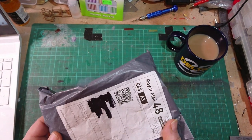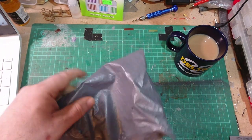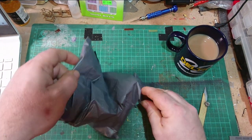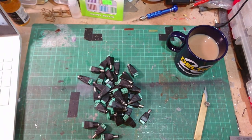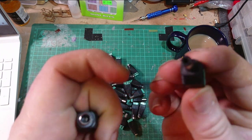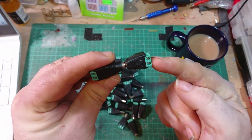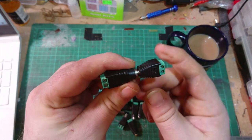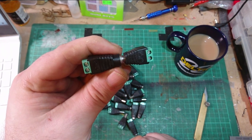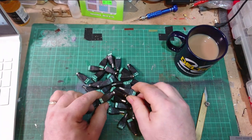This one is from China. Sometimes you can have a giggle when it doesn't tell you what it is. Right, we've got lots of the CCTV plugs that I use - these are the 2.1 millimeter plugs. I use them for a lot of things: the controllers, and you essentially just screw your wires straight in. I have one on my layout, one on a controller, and I can switch controllers out. I have one on my DCC controller and one on my DC controller.